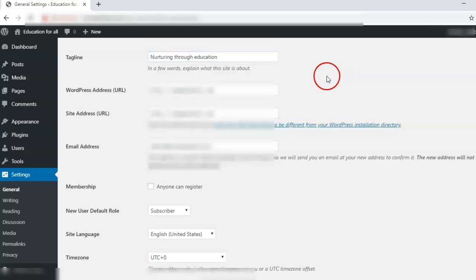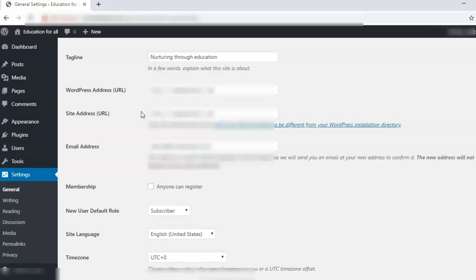All right. And the WordPress address, that is the URL that you want. The site address, that is again the URL of your website. As we had seen at the time of installing WordPress, the default WordPress was uncompressed under the WordPress folder.